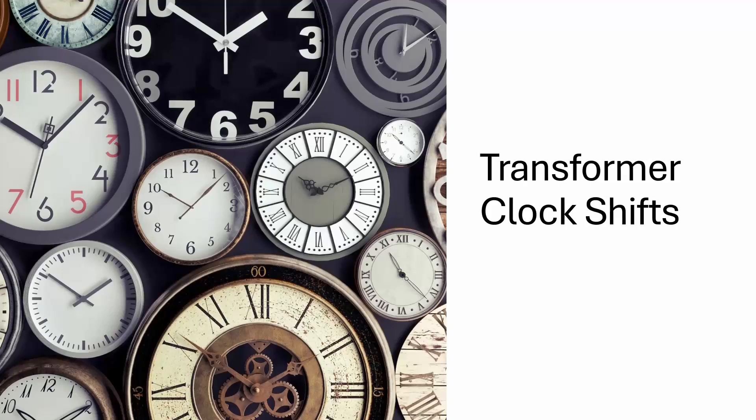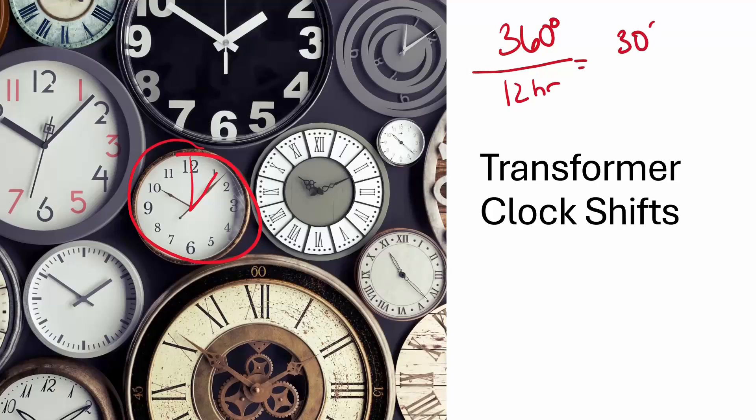And coincidentally, if you look at a clock and if you were to say I have 360 degrees on this clock, and every hour there's 12 of them. So if we divide 360 degrees by 12 hours, then what do you get? You get 30 degrees per one hour.